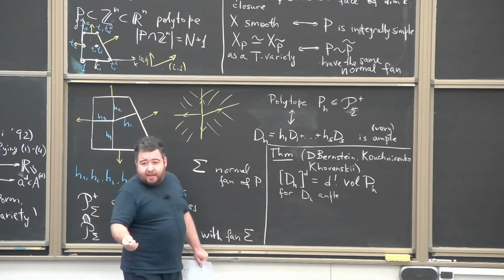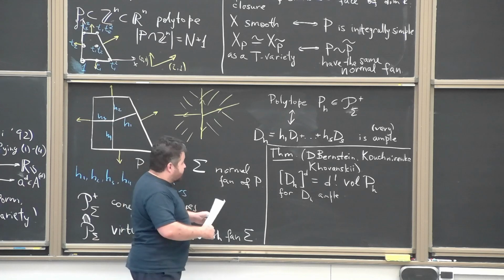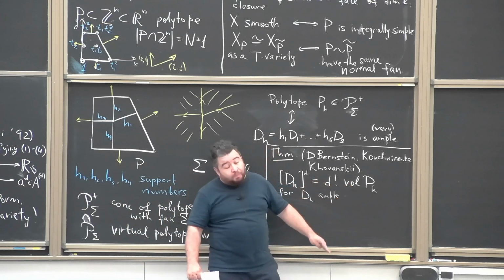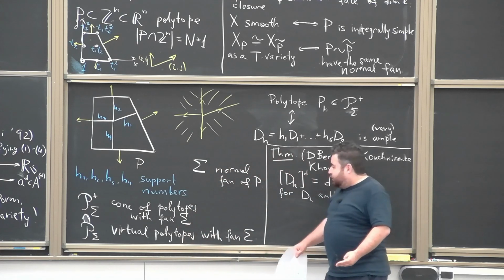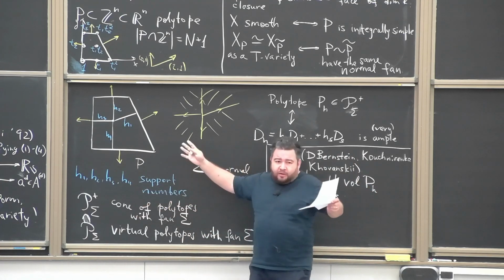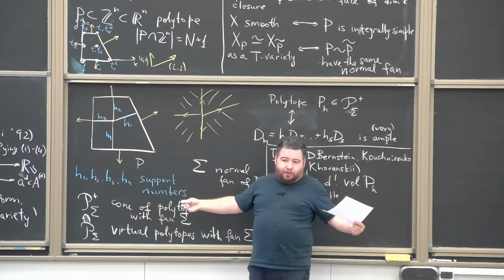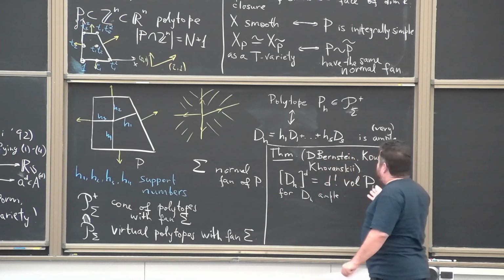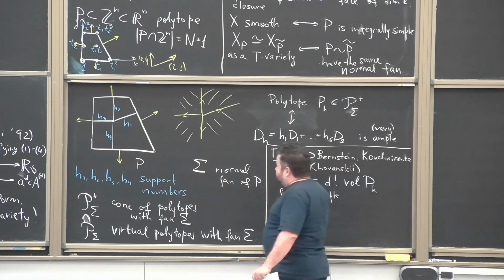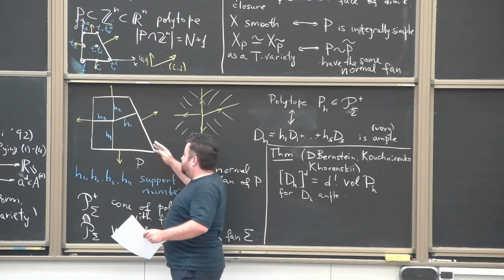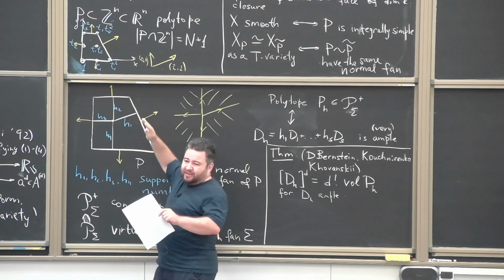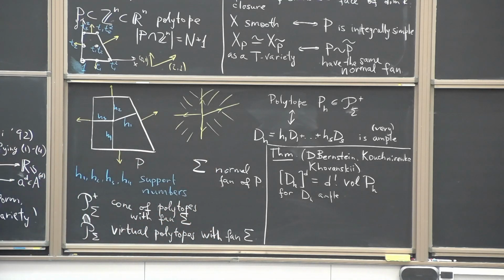Well, if it's not an ample divisor, you'll need to say what the volume of a virtual polytope is, but this is also simple. So you have something defined on a cone, so you need to extend it as a polynomial to the whole space. Or, if you really want, you can struggle with saying that this is some positive volume of a positive part minus the volume of a negative part. But if you're in dimension greater than 2, I don't recommend that.